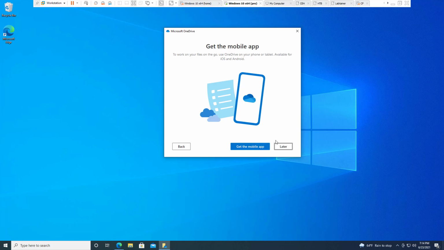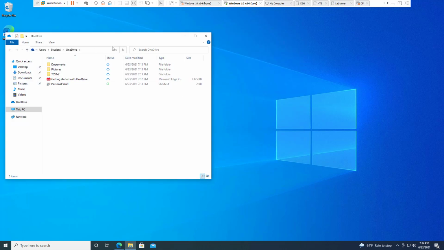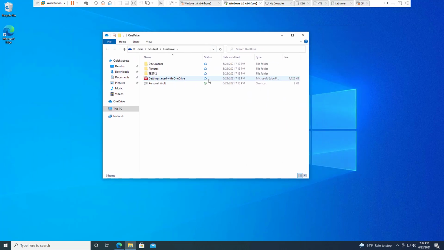If you have a mobile app, you can set up the mobile version, and you will notice, again, clouds mean it's online available. If I lose internet, I can't access my files.